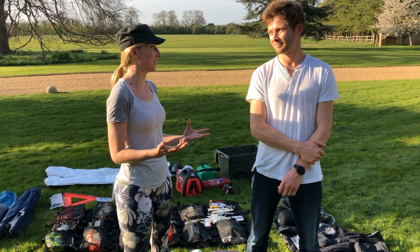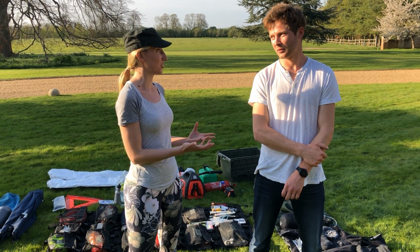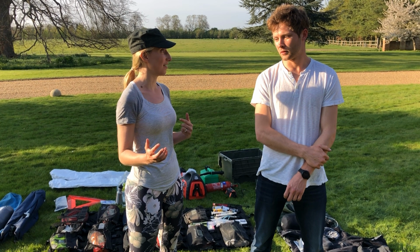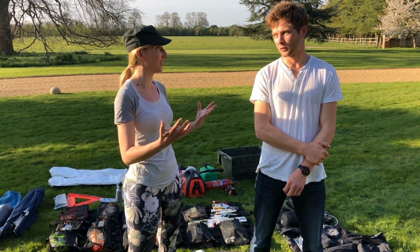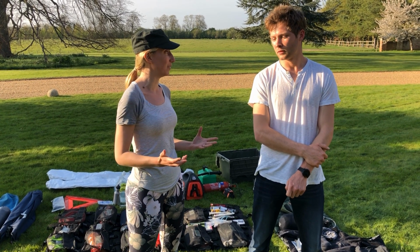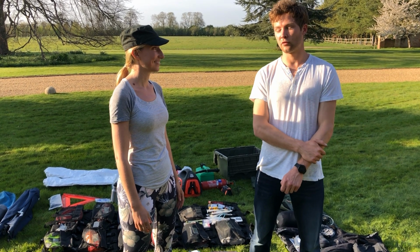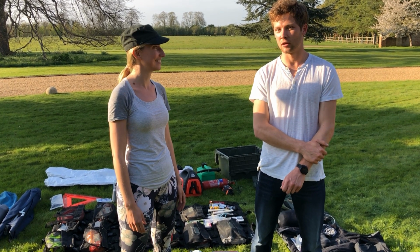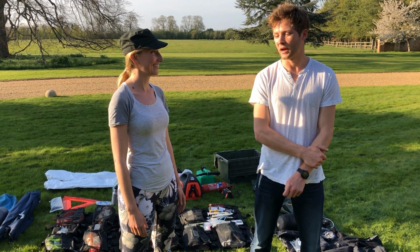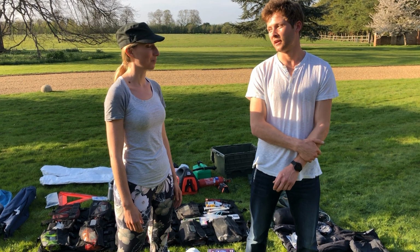I can imagine, on this journey, some things didn't go according to plan. I bet you've gone through some different challenges, and the people that did the same rally must have encountered some difficulties. What are things that you experienced and that people should have in their vehicles at all times in case of emergency? We were quite fortunate with our car mechanically, but I heard some horror stories about other teams that weren't quite so lucky. We've got stories of people having 10 flat tires in one day.